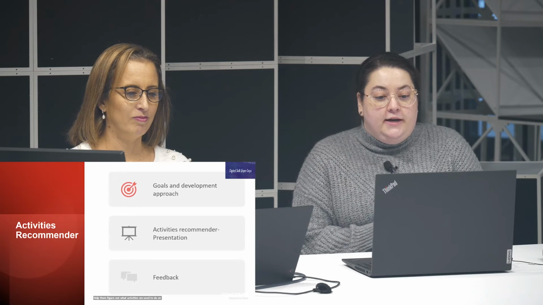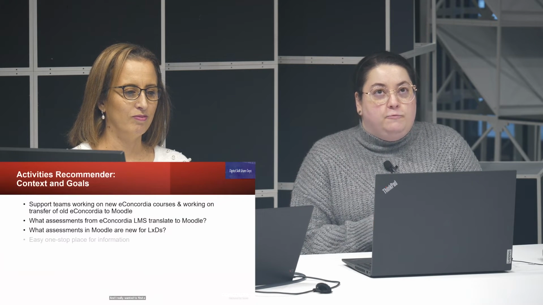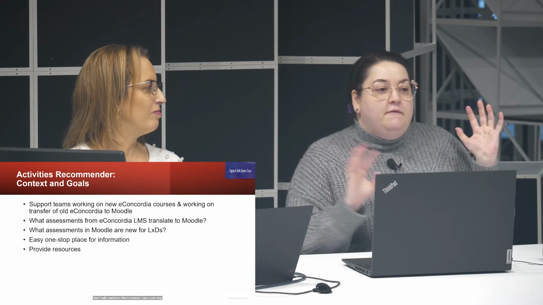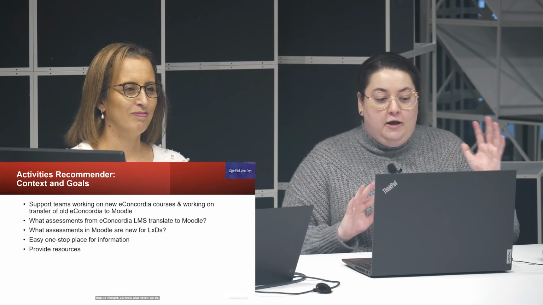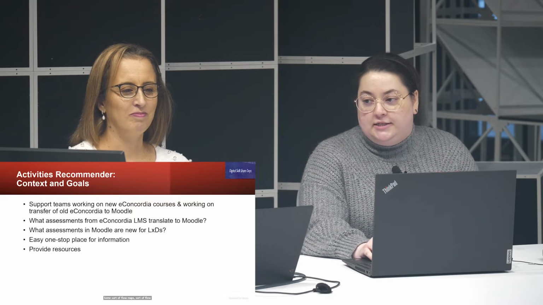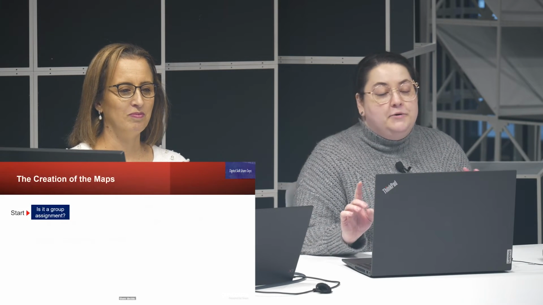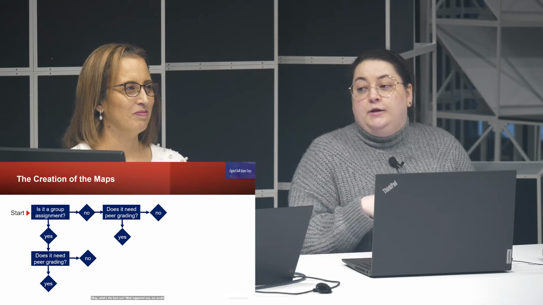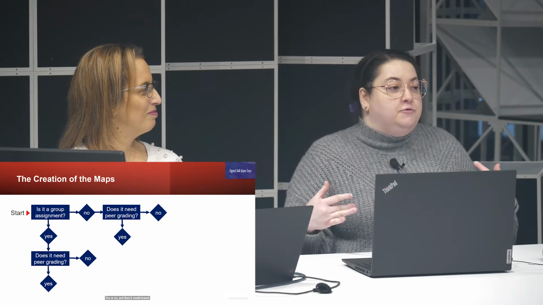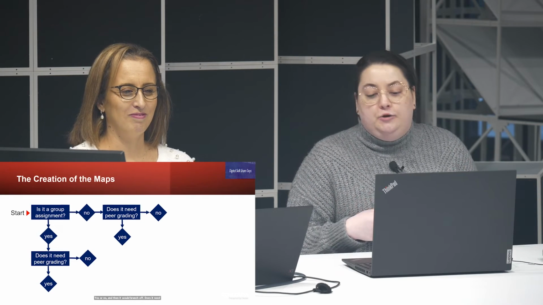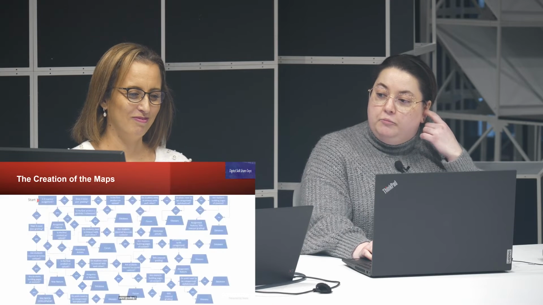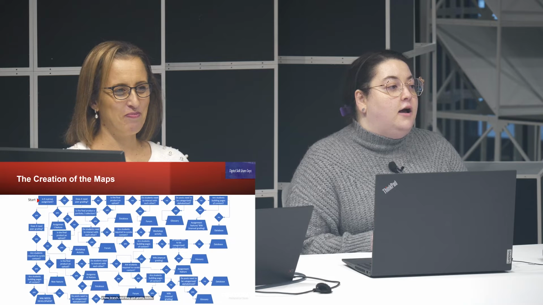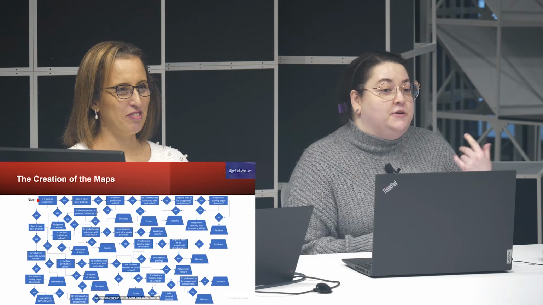And I really wanted to find a resource that was a one-stop shop. So I thought, maybe I can do some sort of flow map, a flow chart, and help them decide what's the best use. What happened was we would start with a question, something like, is it a group assignment, yes or no? And then it would branch off. Does it need peer grading, yes or no? And every time I asked a question, it created a new branch, and it got pretty hectic. This was version 1 of how we figure out what's the best use for an assignment.